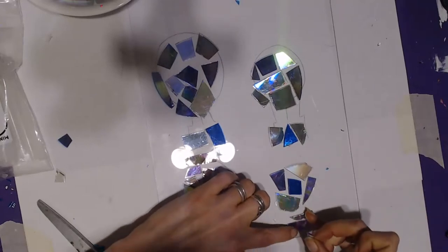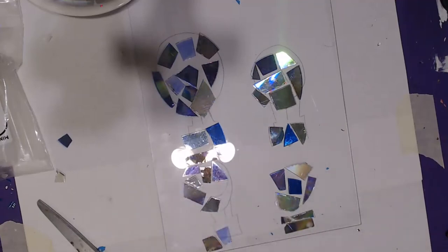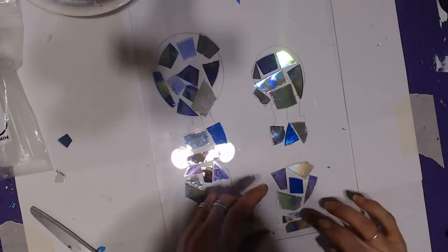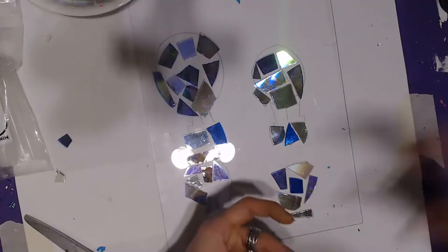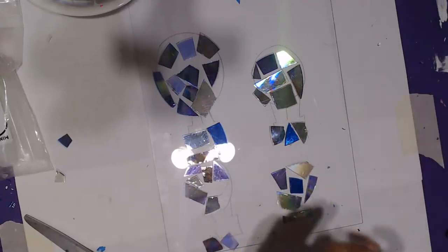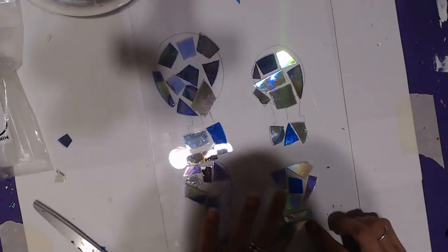Okay, I need to hurry because your bonder glue does not give me much time to play. And if you've got pieces that have sharp edges and you've got children, please beware. You will cut them if they're not careful. So if you are a child and watching this or watching the replay, please be smart and ask an adult to help you with the cutting of these. And don't run with scissors. You can hurt yourself, by the way.